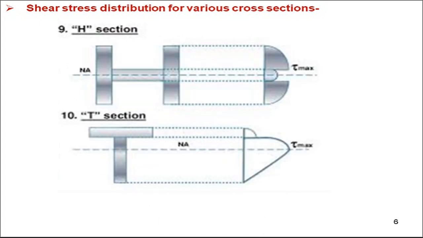Now this is the shear stress distribution for another section like H. The shape of the section is H, that's why it is an H section. Actually it is an I, but in the horizontal direction, so it looks like an H. Again the shear distribution diagram is this. And last is the T section. The shape of the section is T and the diagram is in front of you. Here it is tau max. You can see the diagram of the T section. Okay, thank you very much.